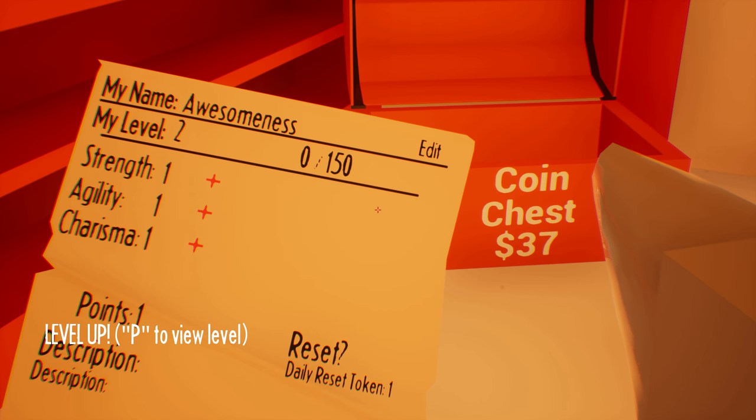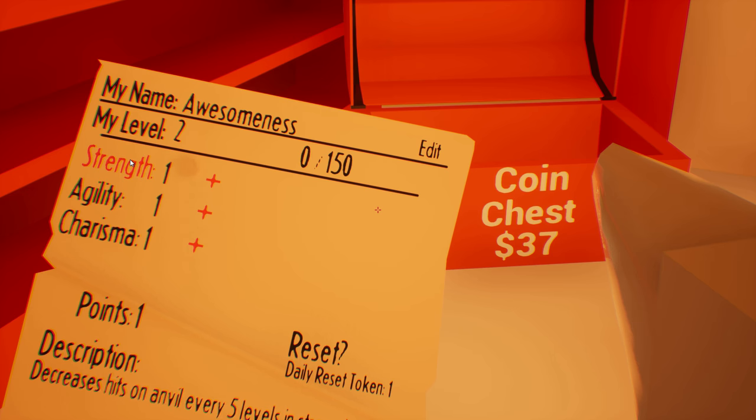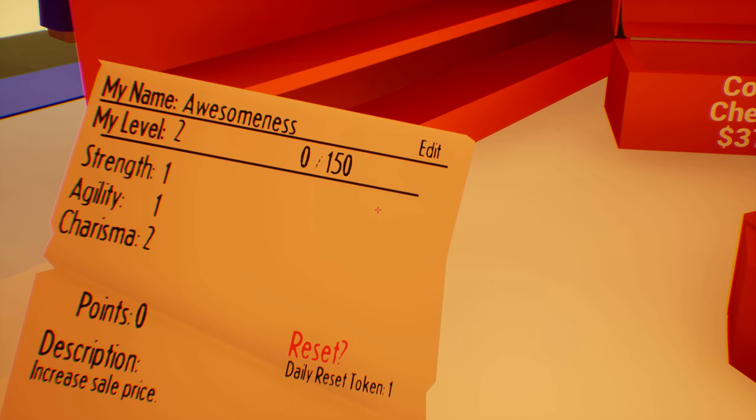What's this? Level up. I get strength, agility, and charisma. Oh, somebody's here. So, how do I... Oh. Strength decreases hits on anvil. Agility increases movement speed. Oh, charisma, definitely increases sale price. I need to make more money. Yeah. We need to make more money here. Go away now. Bye. Press P.